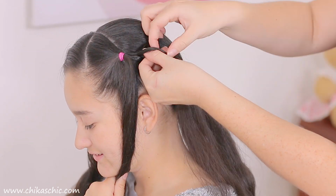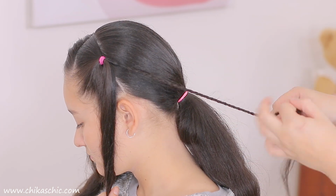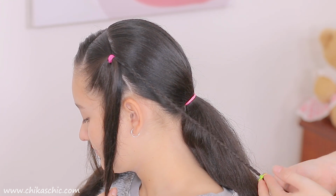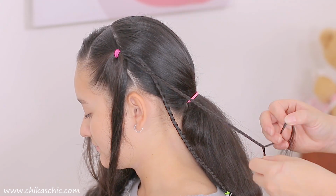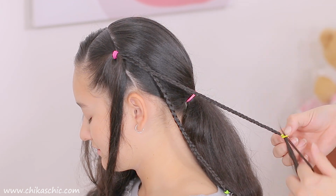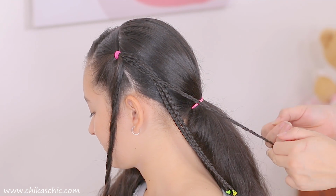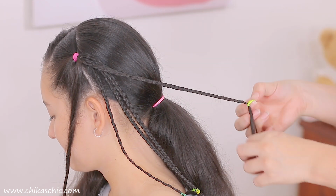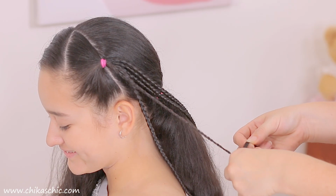So I'm going to do the first one. Just do a regular braid and hold it with an elastic at the end. Perfect. Now this is my second braid, and as you can see, I'm using other colors for the elastic. No worries, you can use any color because we're going to take them off later. This is my third braid. This is braid number 4. And here we have the last one.